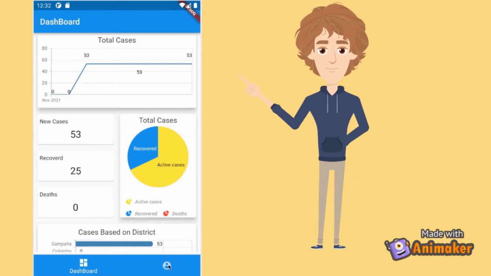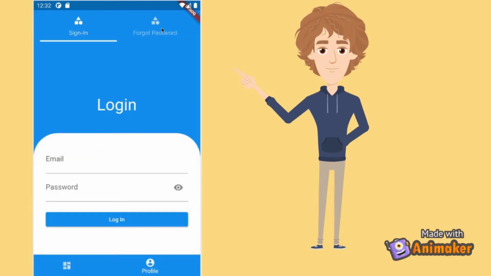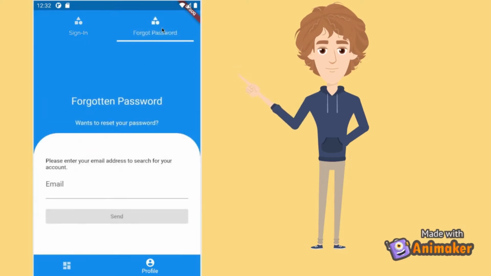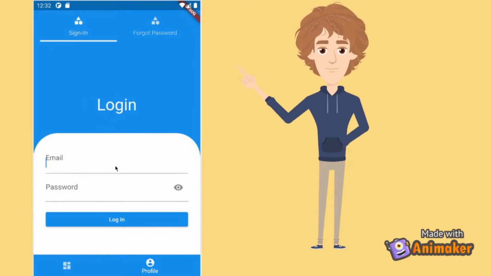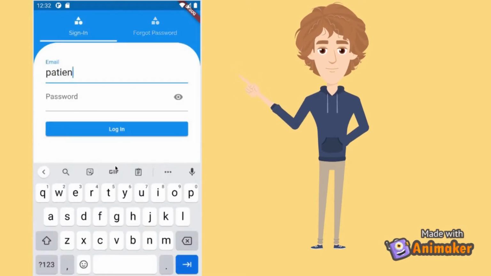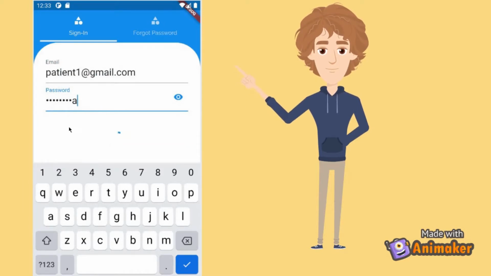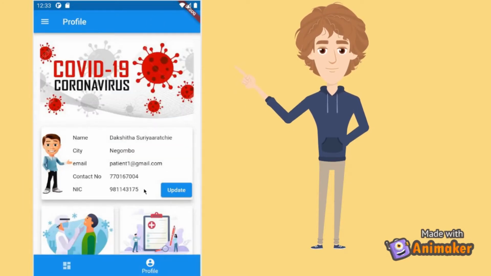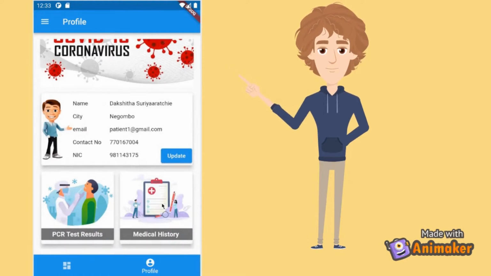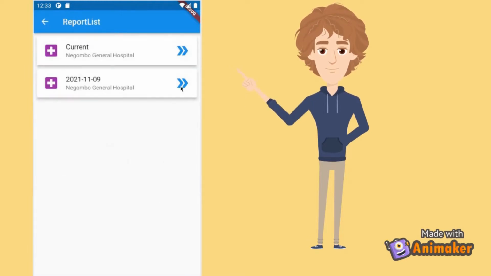Registered patients can log into the system using their credentials. If they forgot the password, they have the option to reset it too. Once patients log into the system, they are able to view their previous medical histories.